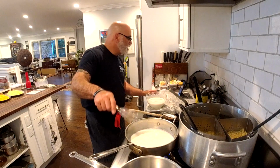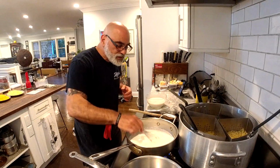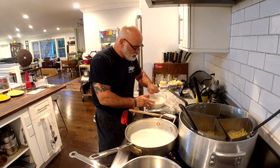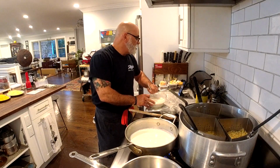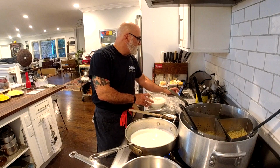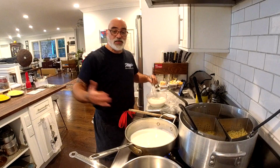All right. When I start to see a little bit of wisps of steam coming up off of this, we're going to then whisk in our milk and flour mixture, and we're going to continue to whisk until the milk thickens slightly to the consistency of heavy cream.